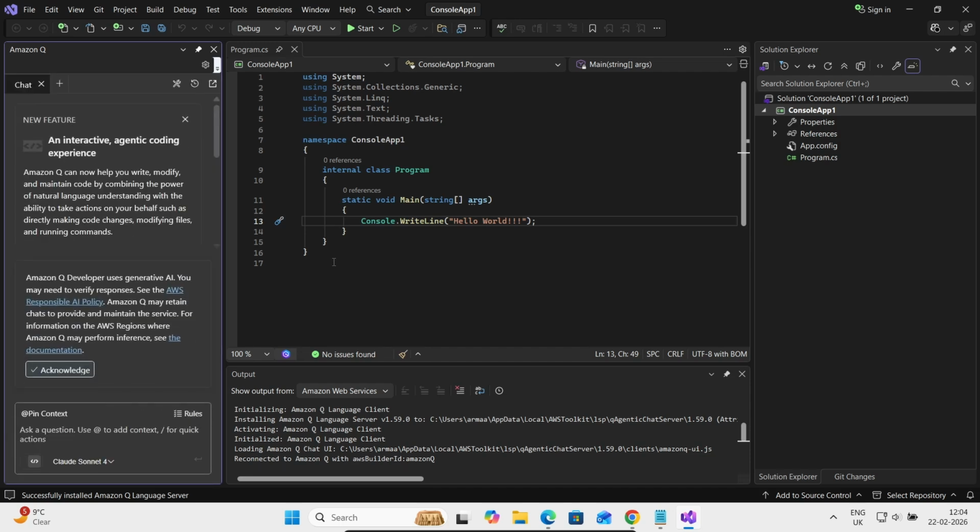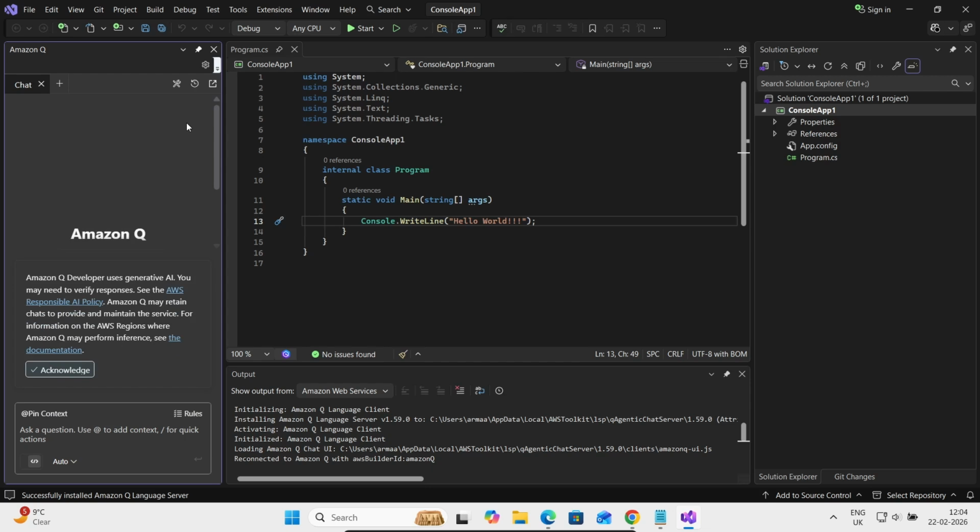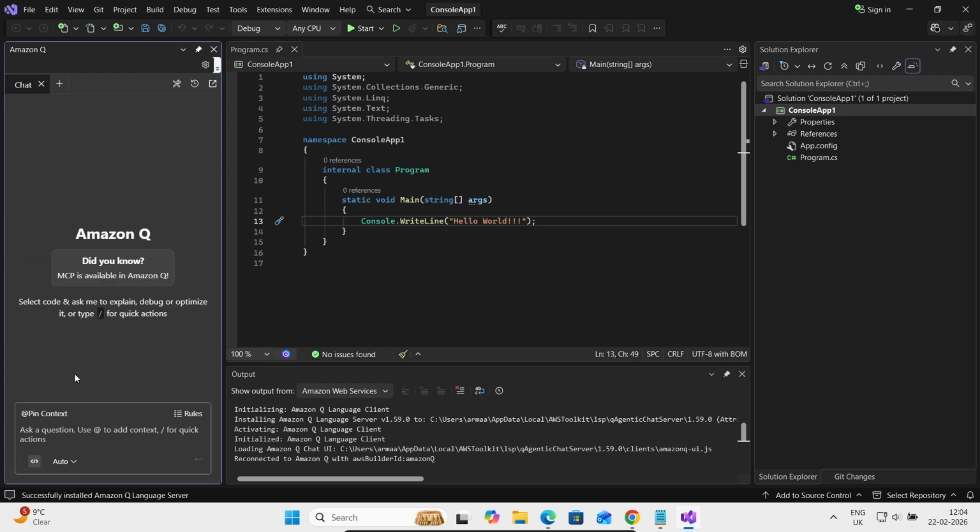Now this is done. Thereafter let's close this. Acknowledge. Now there you can write any kind of code.